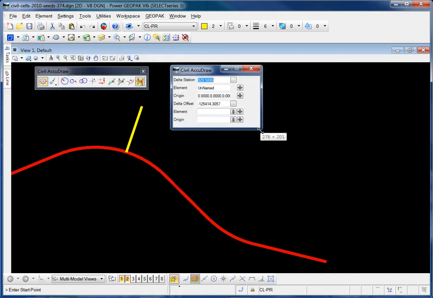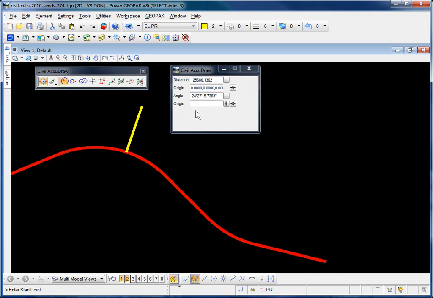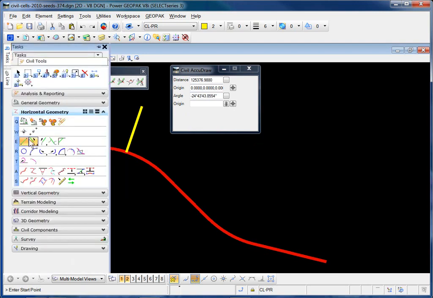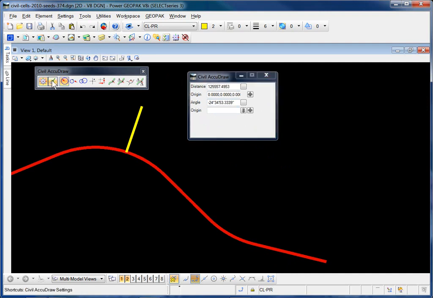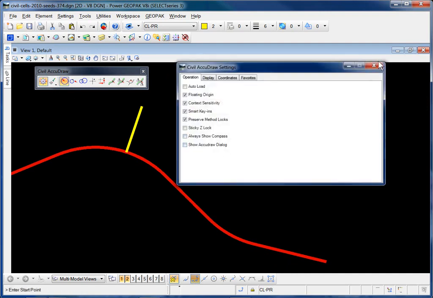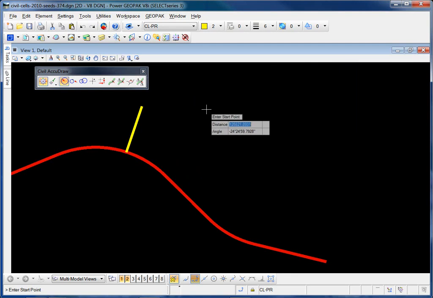What I get then with that turned on is I get this fixed dialog, and I'll show distance direction because it's the most common. Start my line between points. You'll notice on my cursor the inputs for Civil Accudraw are no longer shown there because they're shown here instead. I want to turn that back off because I do like the floating dialog.